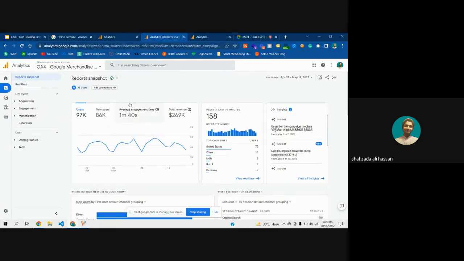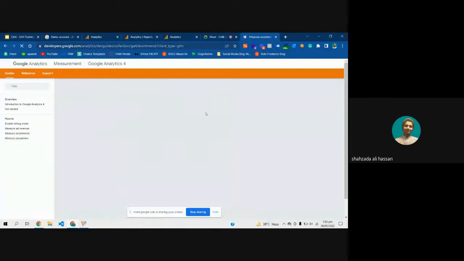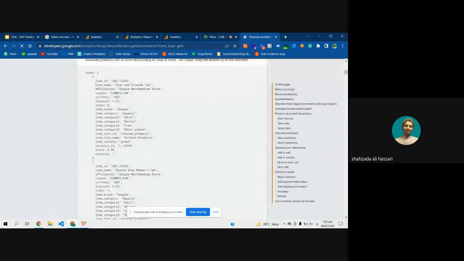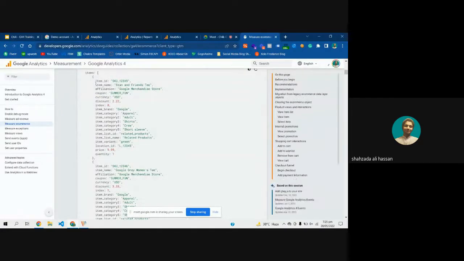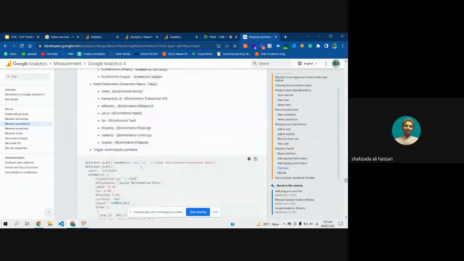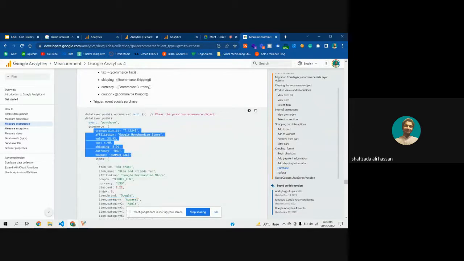E-commerce ones are different. E-commerce events already have 7 built-in parameters that you can use. You can check the documentation of GA4 to see what kind of parameters you are allowed to send for e-commerce data. The structure is also different for e-commerce. In previous Universal Analytics, you might remember that there is an action field and then everything is under products. However, in GA4, this is more streamlined. Everything is under ecommerce, the events data is under items, and all the other information is inside the ecommerce object. So these are the default ones. You cannot override these parameters.